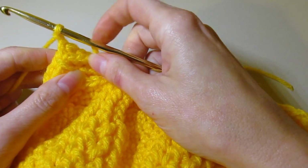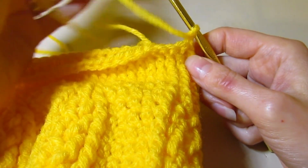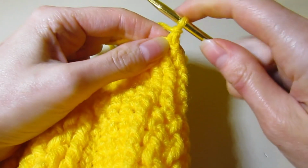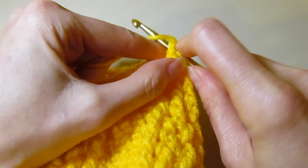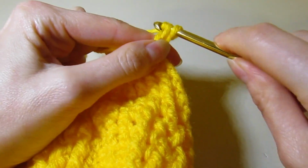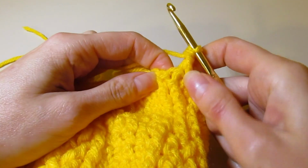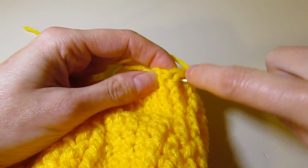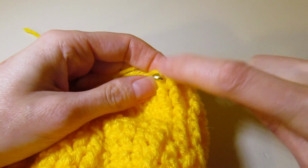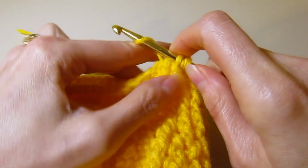Alright, so we finished row 2, so now we need to chain 1, turn our work. Now we're going to work front post extended single crochet around. So I've chained 1. Now I'm going to work right around that first stitch, just like that. Now we're going to work these 2 stitches together. So what we need to do is just insert our hook around both of these guys, just like that, and work a regular extended single crochet.